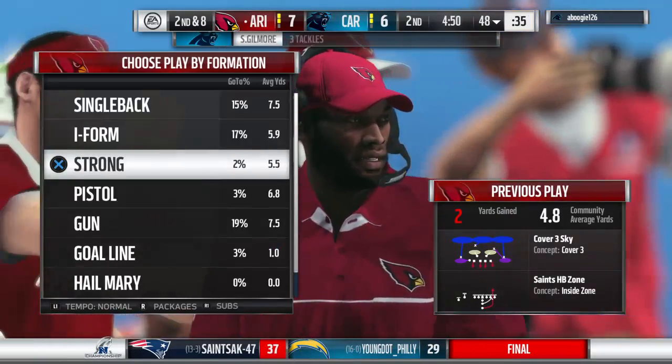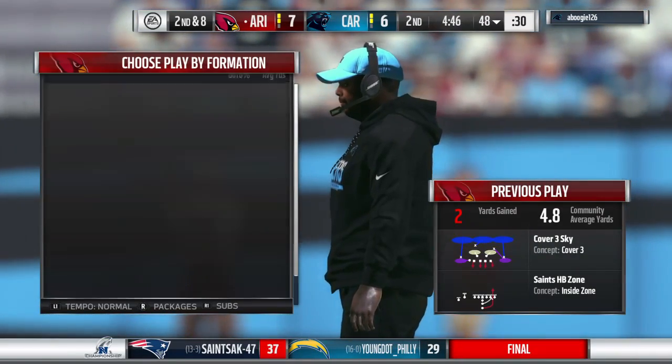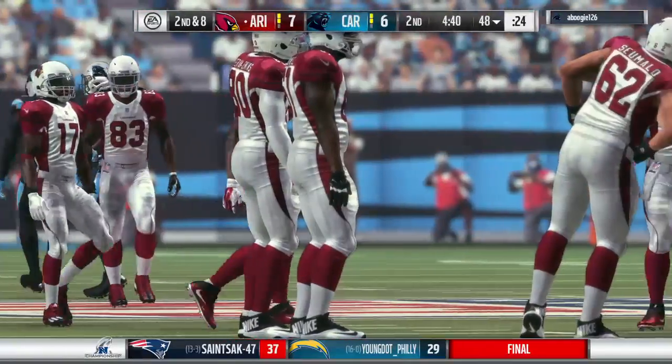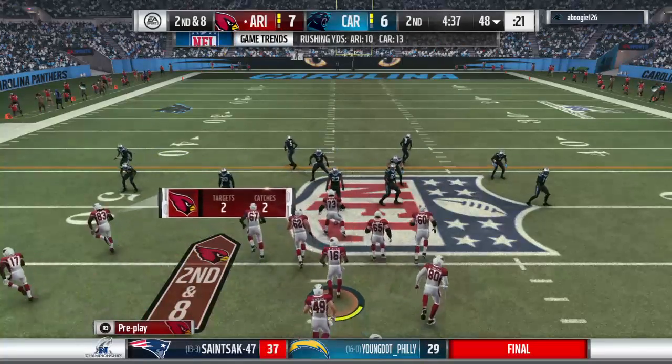The corner, Stephon Gilmore, on the stop. That's a good play by the guys on the defensive side of the ball. Held them to a gain of 2. And that changes the playbook a little bit now for the guy calling plays. 2nd and 8. Now he's got to probably think about going to the air instead of maybe staying with the ground game.